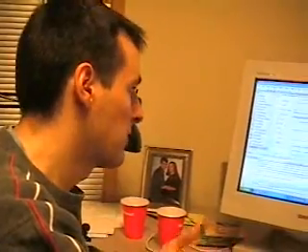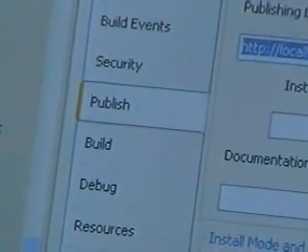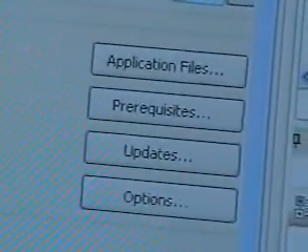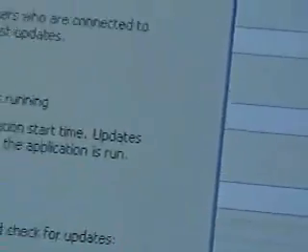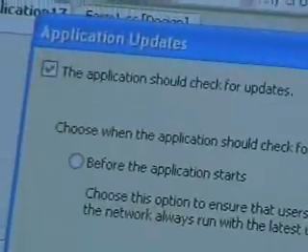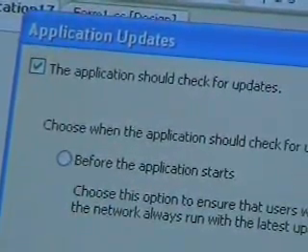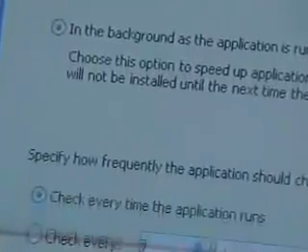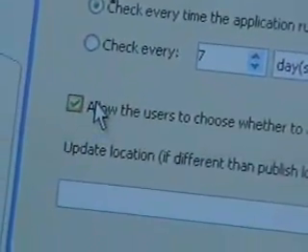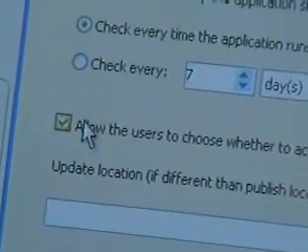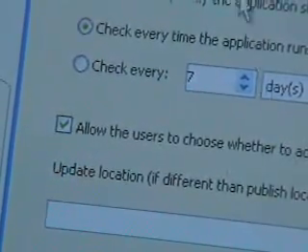The other interesting thing for ClickOnce is this Publish tab. The Publish tab basically lets you control a bunch of advanced ClickOnce settings. Things like when you update your application. Should the application update before the app starts, or in the background? Should it do it every 7 days, every time the application runs? It lets you throttle how often the update checks. Should the updates be optional, or should the user be required to take the update, like if it was a bad security bug, for example?